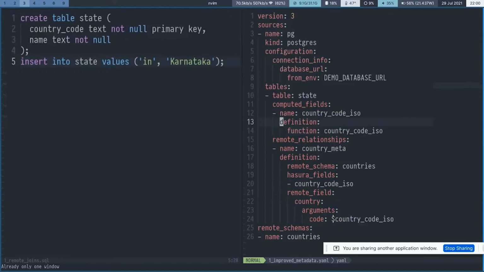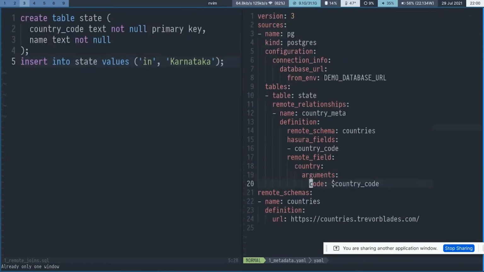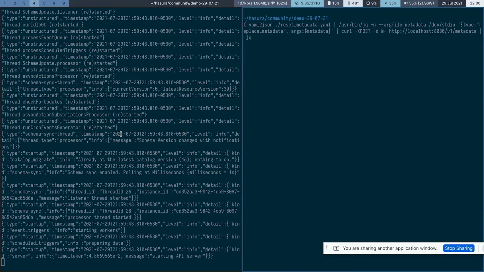So this is what I start with. I track the table state. I define a remote relationship using the country code that's already present in my database to this particular remote schema. And let me quickly apply this metadata.